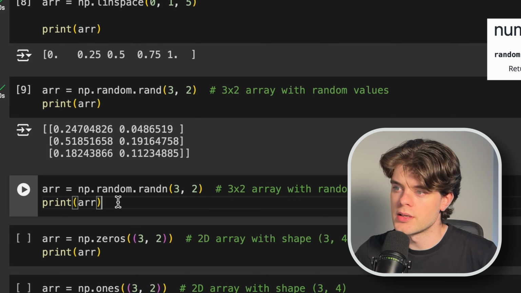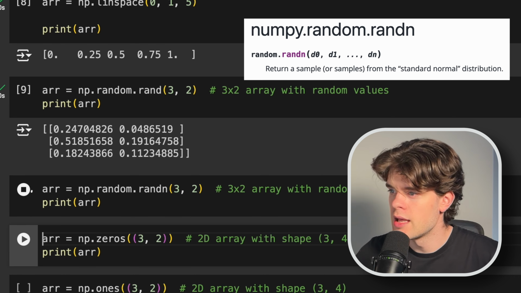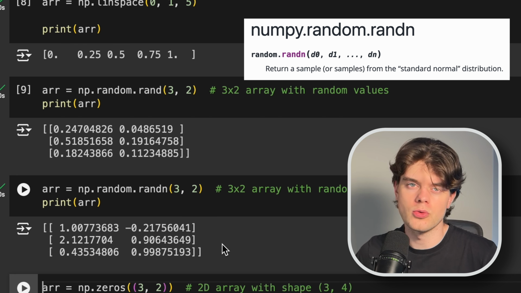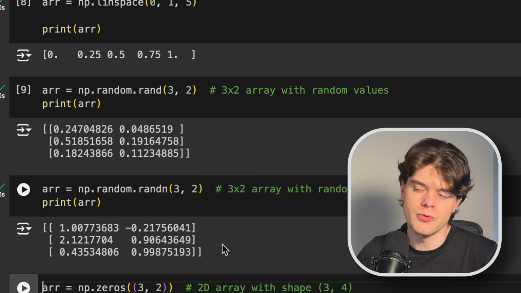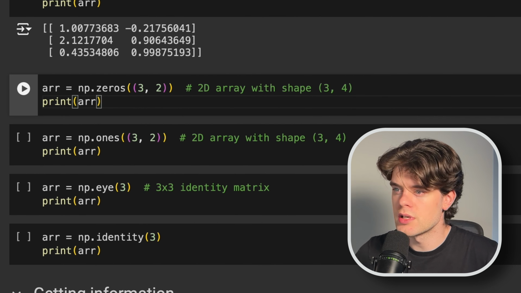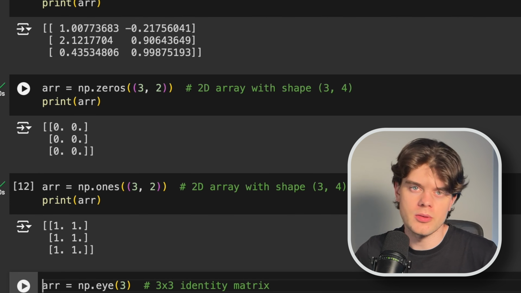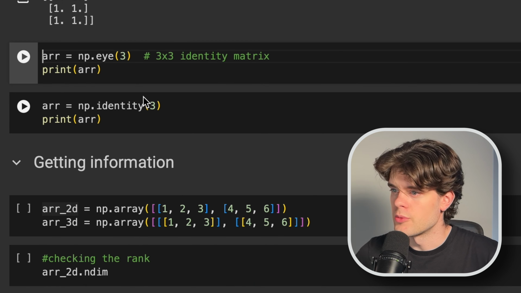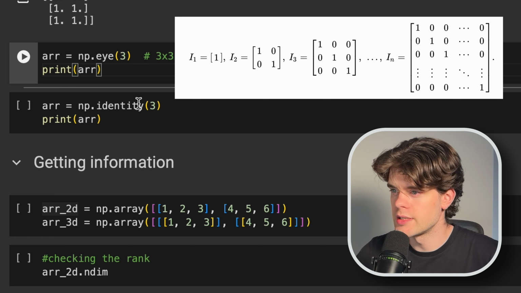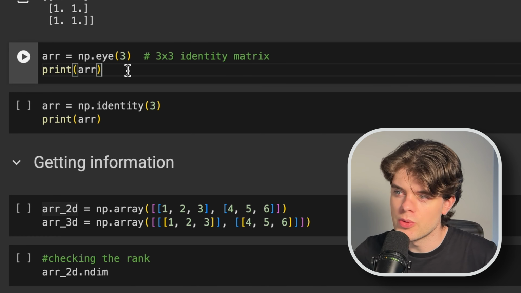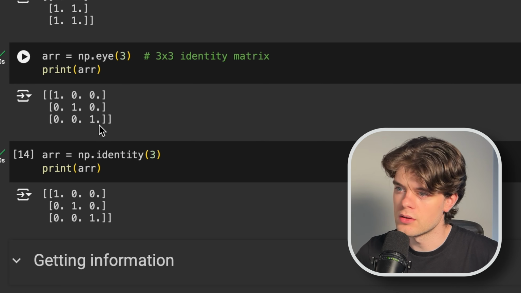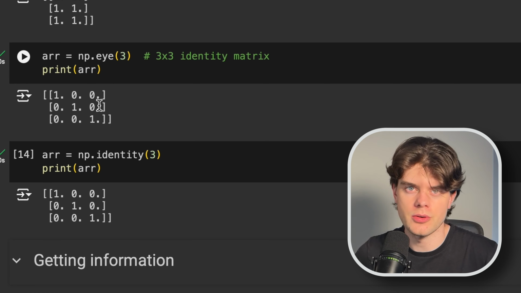And if you write np.random.randn, this will create a similar array, but this time values are sampled from the standard normal distribution rather than uniform. np.zeros creates an array filled with zeros, and np.ones creates an array filled with ones. If we want to create an identity matrix, we can use np.eye or np.identity. This function will create an array in which the diagonal is filled with ones and all other values are zeros.